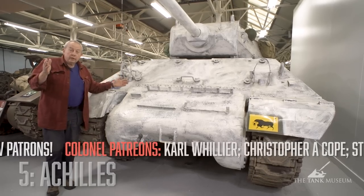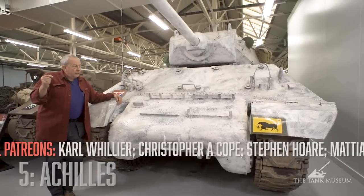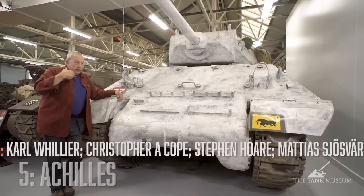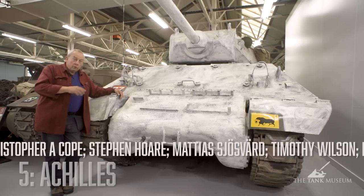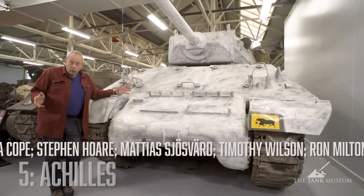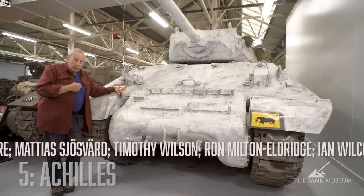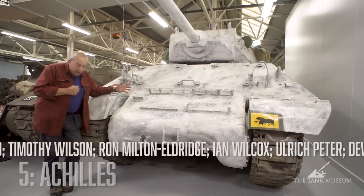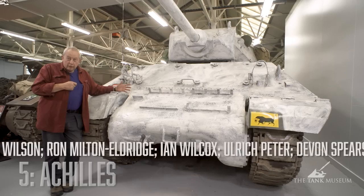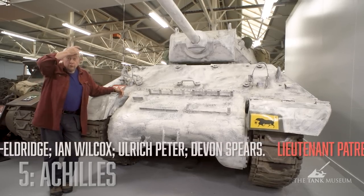what came up was an Achilles, which had been restored by a company down in the West Country who did bulldozers and diggers and all that kind of stuff. And in the winter when the mud was too bad, they had nothing to do. So they rebuilt this Achilles and I bought it as a rebuilt vehicle. Had an enormous amount of fun with it. Couldn't believe how much money I was spending on petrol to keep it running. Couldn't believe how much I was having to replace batteries and things.